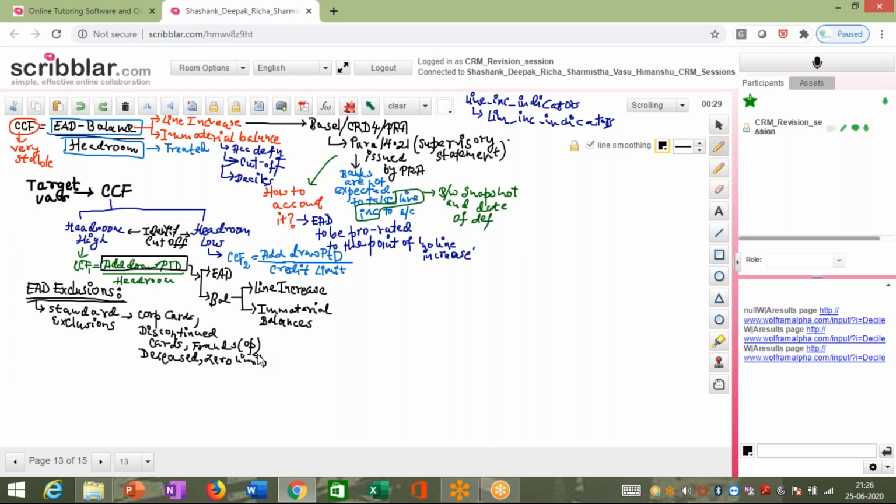So these exclusions you will see are also very similar to the PD exclusions. The reason they are in line with the PD exclusion is that the EAD snapshot data is the same as the PD snapshot. The accounts that I'm selecting from PD for EAD are those accounts which have been active on the books of the bank, and from there I am selecting the EAD. So the EAD accounts are very much there.